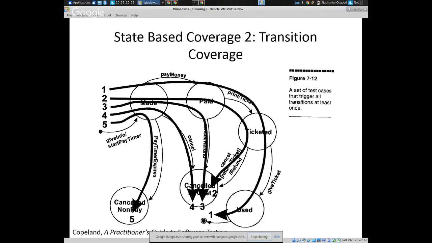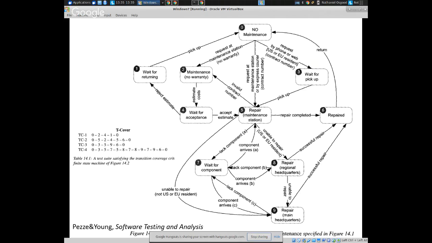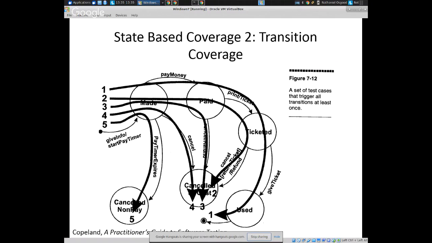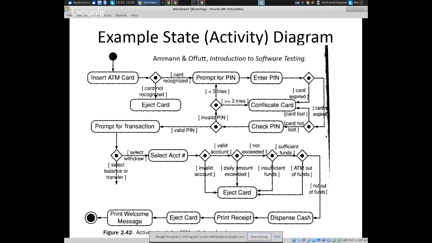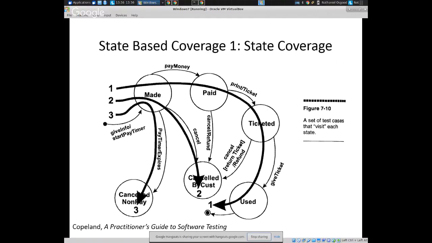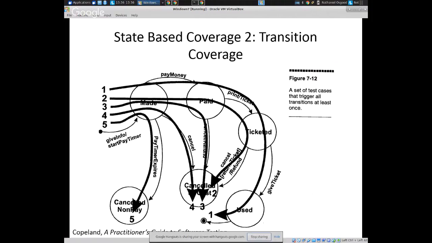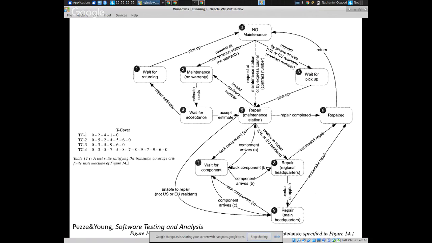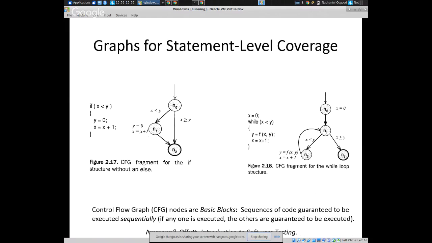And I noted that this sort of testing can occur at different levels. I also noted that these sort of diagrams can be created for a vast array of systems. So not just computational systems like embedded systems such as an ATM machine, an automated teller machine, but also processes involving e-commerce, making an airline ticket reservation, or a process of requesting repairs on a consumer electronic device, such as a computer.